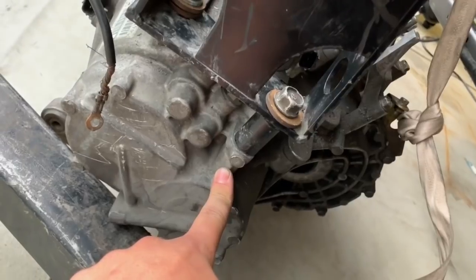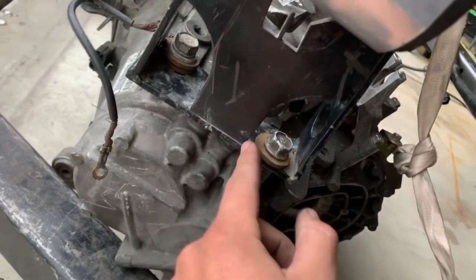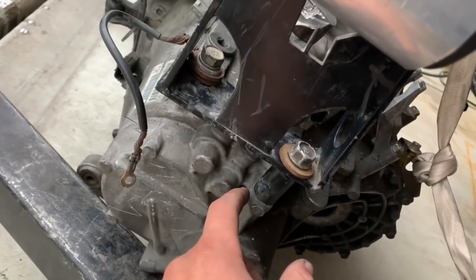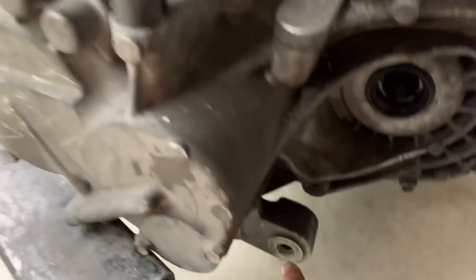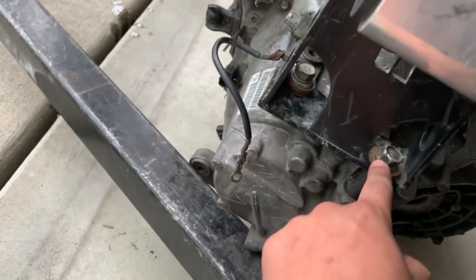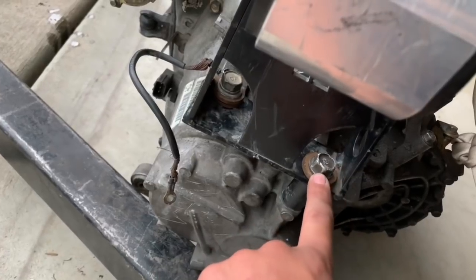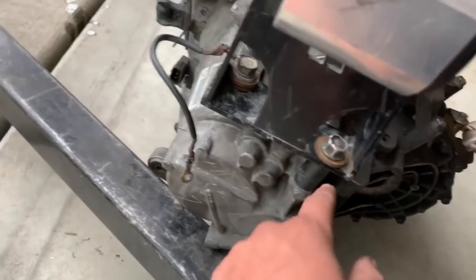Okay, so these threads in here are trashed from the previous owner. This bolt was finger loose. It is now tight, but obviously not doing anything. For the sake of time, instead of fixing that, we're going to put it in, and then this has these two mounts down here. So after it's in the car, we're going to build some brackets that come up to this mount from both sides. That should take the worry away from that. And then when we tear this apart over the winter again, we'll fix that properly. But if we put all the stress on down here, it should take away from that.